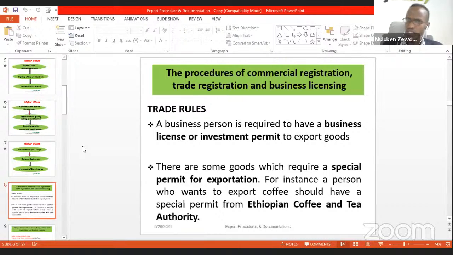There is a slight room in which the government allows some items to be shipped out without a license or investment permit, if the goods are treated as small items. For small items, you can export without a business license and investment license, but you have to follow the procedures set out by the National Bank of Ethiopia.